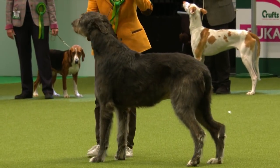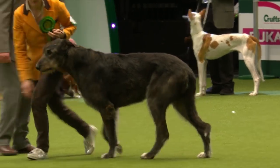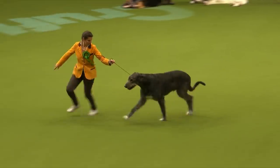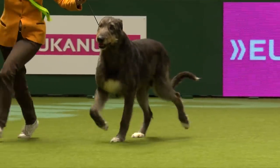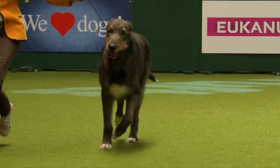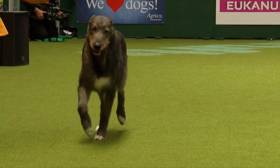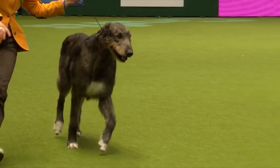And this, in fact, is a six-year-old dog called Donahoe. As you say, they come from Sant'Alessio in Italy. And despite their size, they're gentle giants, wonderful in the house, wonderful with people. One of the great trials of the giant breeds is to get size with soundness of movement. So this is going very well here. Moving beautifully.